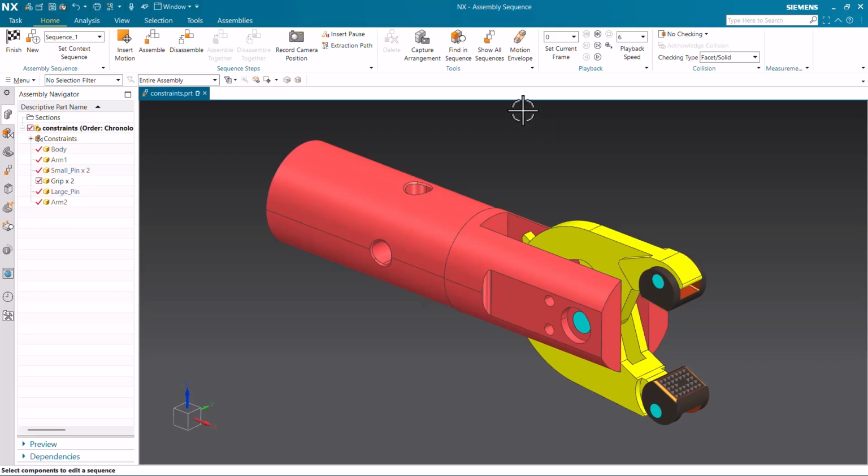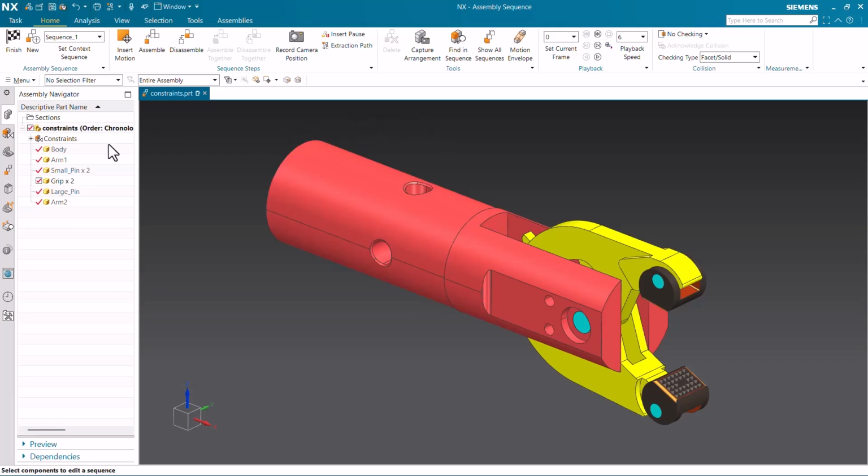But if you want to be a pro, then you have to go to tools, collisions, and measurements. So this is how we are going to put the series: first, we are going to understand the assembly sequence, then sequence steps, then the playback, then tools, then collision, then measurement. So this is how it is going to proceed. Now let's understand each and everything.